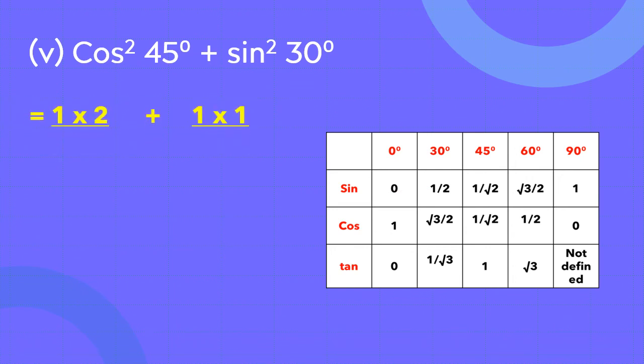Now since the denominators are not the same, we are going to change them. For 2 and 4, 4 is the number which comes in both tables. 2 2s are 4, hence I multiply the numerator and denominator with 2, and in the next fraction I multiply both with 1. In this way I get a common denominator 4 and numerators 2 and 1. When the denominators are the same, you can add the numerators, which gives me 3 upon 4. So this is your answer for the fifth question.